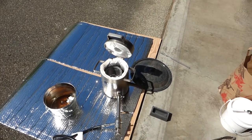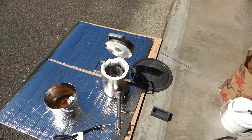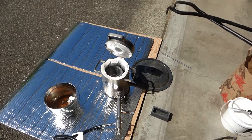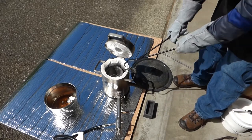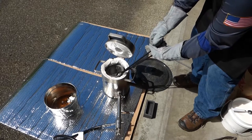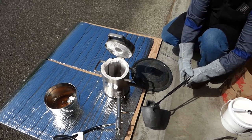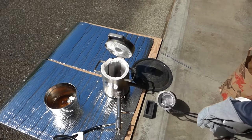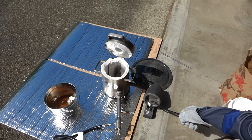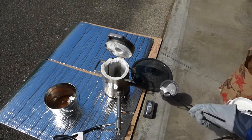Now we have our ingot mold on the ground, on the concrete where it's not going to ignite. Hopefully I don't spill any and burn anything. But I have some specialty tongs to help with this. I'm going to do that sideways a little bit. And I'll pull this crucible out. Should do this the other side so you can actually see it. There we go.